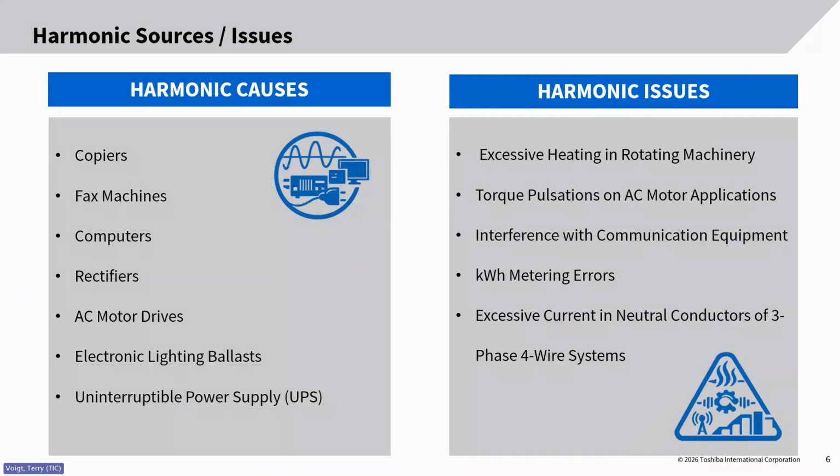So what are some issues that result from harmonics? Excessive heating, either in transformers or in different types of equipment. Excess harmonics can result in heating, torque pulsations, and strange faults or strange errors in a lot of metering equipment, either kilowatt hour metering equipment or sensitive milliamp measuring devices. That can all be some effects of harmonic issues.